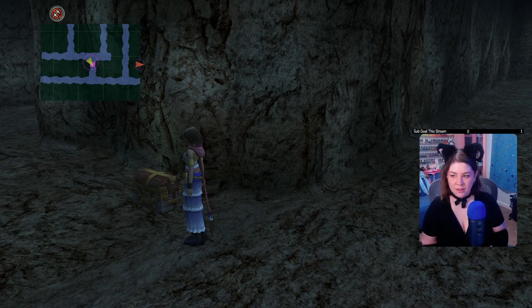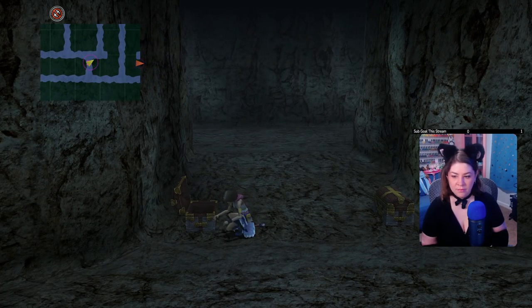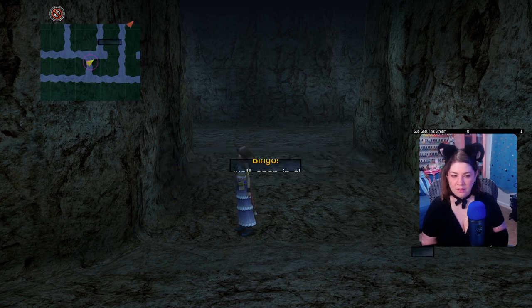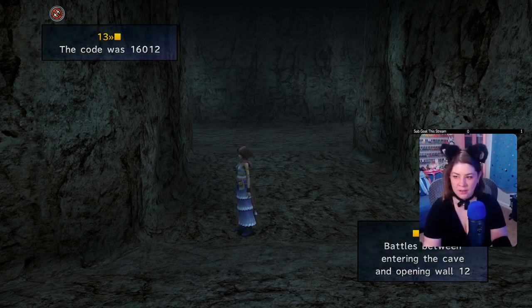There we go. Got it. Okay. Ah, sweet. Okay. The code for 13 was 16012. Okay. Battles between entering the cave and opening wall 12, which is 0. Okay. For the next one. All right.